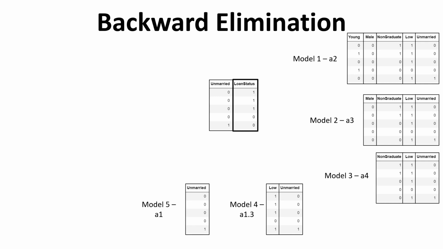Now, as you can see, as we keep on eliminating the features, it keeps on increasing the accuracy with the best set of features, but after a certain point the accuracy starts to decline, right? That is the point where we have the best set of features. So that is none other than model 3, the third model, which is giving us the accuracy of A4. So this is how backward elimination works. Hope it is clear to you.